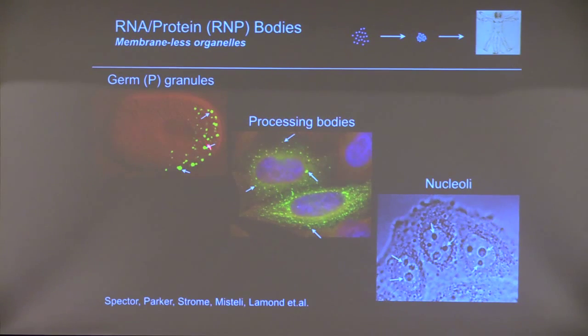So these are RNA protein assemblies. If you look in more or less any of our cells, you'll see these processing bodies, these green puncta here, which are involved in mRNA turnover and decay, so again somehow involved in RNA-related processes. Inside the nucleus, there are dozens of different types of these structures. Here I'm pointing to nucleoli, which is a big focus of what we're interested in in my lab.